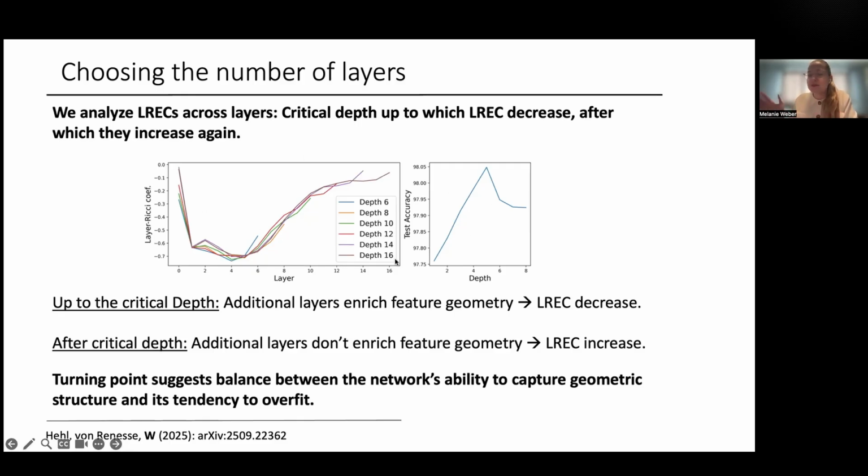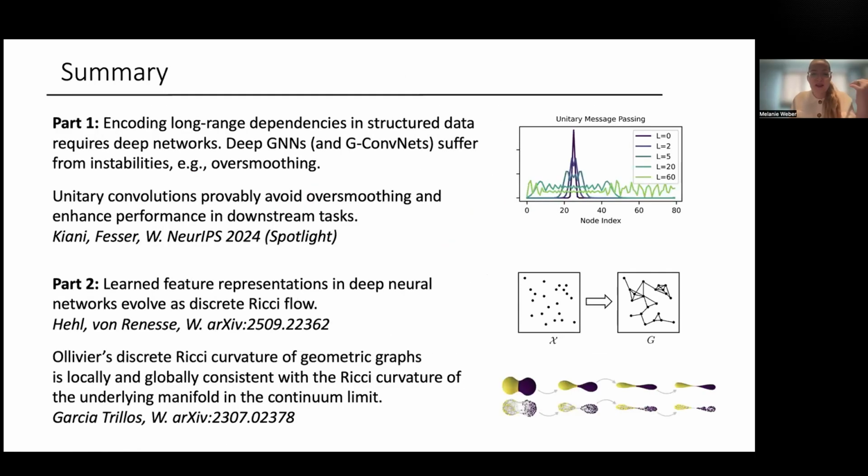And again, here we see across data sets this nice alignment with the evolution of those coefficients across layers, and the test accuracy that we see. Again, one possible future direction would be to use this geometric lens to think about what's an optimal number of layers to choose. This is something we just empirically explored a little bit in this paper, but I think more work could be done, and maybe some nice design principles for different types of architectures could be developed. Okay, so this is all I wanted to say for today.